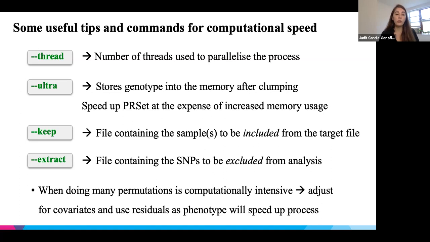If you are doing permutations to calculate the competitive p-values, this can be computationally intensive. So it might be useful to adjust for covariates like sex or age beforehand on your phenotype, and then use the residuals as the phenotype, because this will speed up the process.